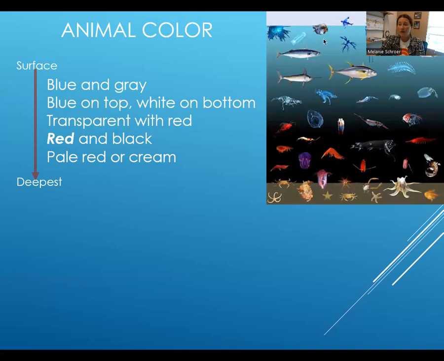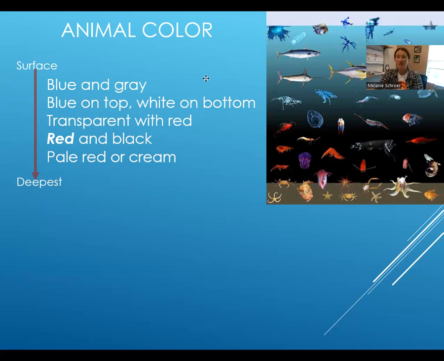Well, the color patterns of organisms that are typically found at the top of the water column, at the surface, versus all the way down at the floor are very different. So let's just walk through this a little bit. As we go through this, you should be thinking of what would an aquatic organism want to look like in order to camouflage the most with their surroundings, right? These fish do not want to be eaten. And so what would help them to blend in the most?